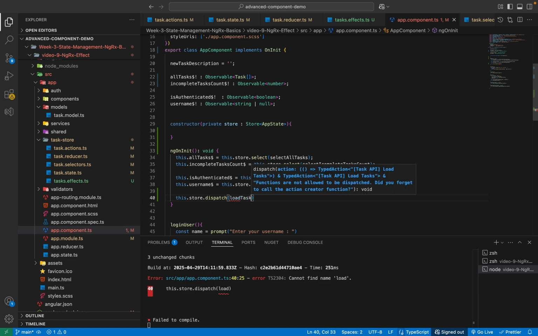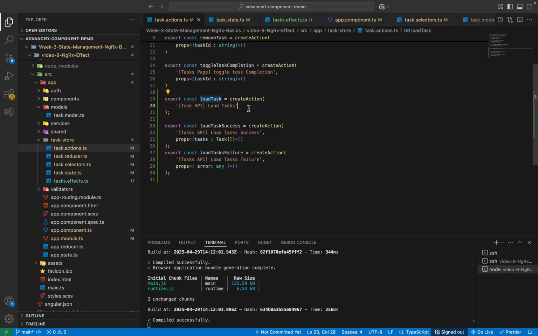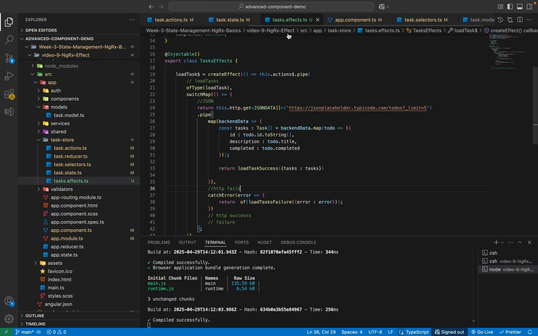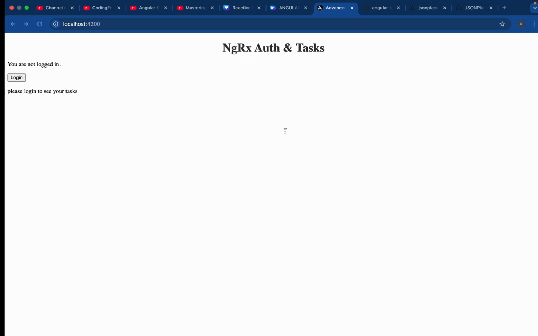So we'll say load task action, and once this action is dispatched from here, I'll show you the process. As soon as our component is loaded, ngOnInit is called, and inside it store.dispatch is called. So it calls the load task action, okay? And because of this action, our effect will get triggered whenever this action is called, and it will do all of the data fetching, and then it will give us a success or a failure response depending on how our API is working.